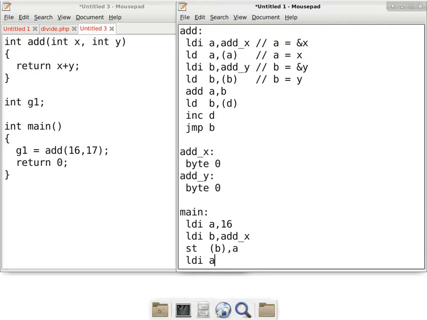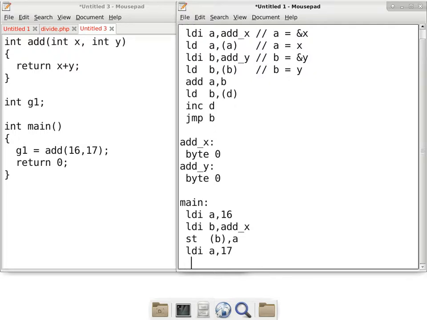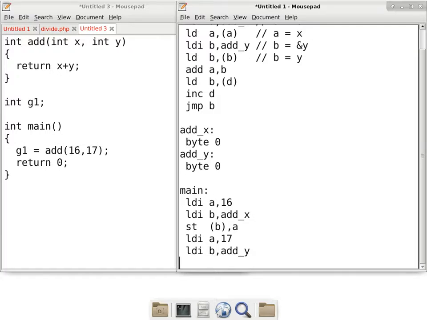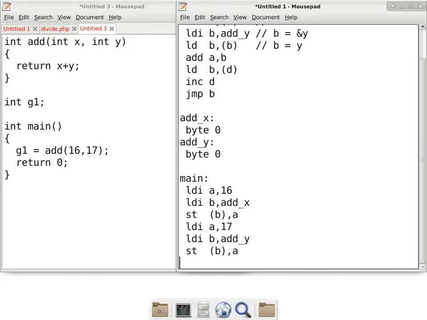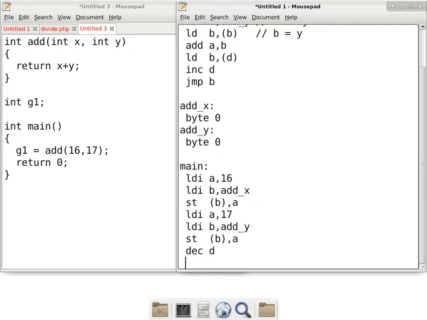Then we have something like this for 17, so we load A with 17, load B with the address of parameter y, STB A again. Then we can call the subroutine. Is that making sense? Because once we set up the parameters, then we can call the subroutine. So we decrement D to allocate the space for the return address.